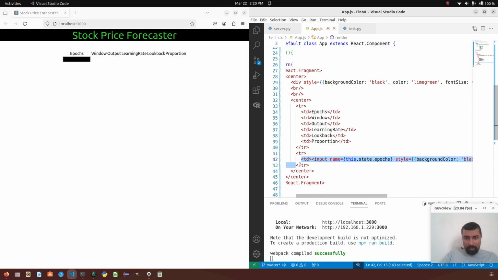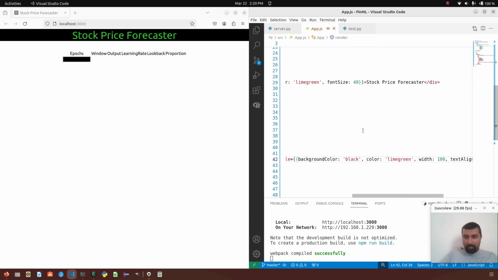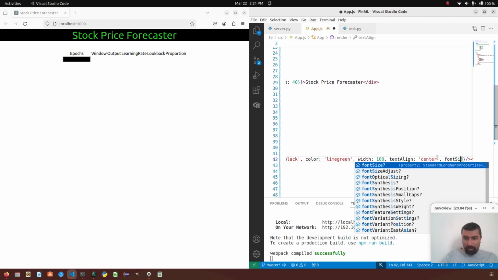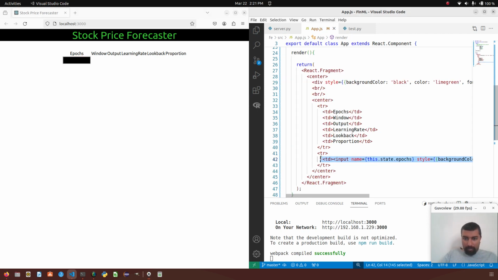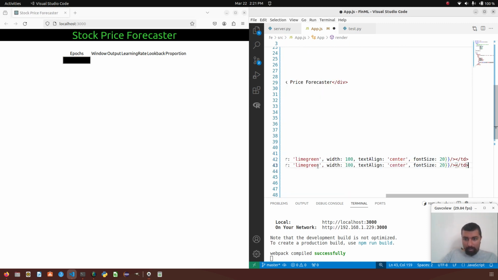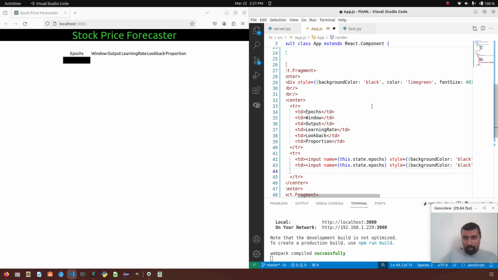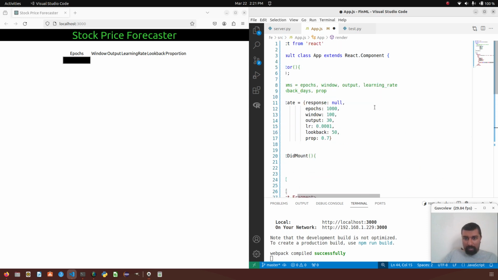Maybe I should make this bigger. So the labels are fine, but I want to increase the font size of this to 20. Okay, perfect. That's good. So Control C, Control V. So it's epochs, window, output.